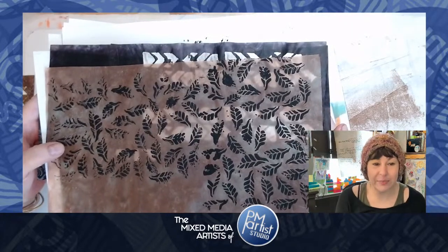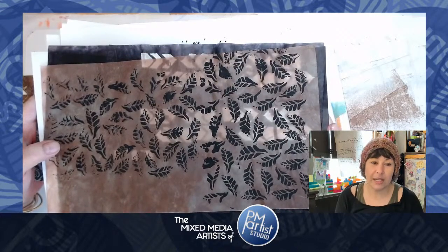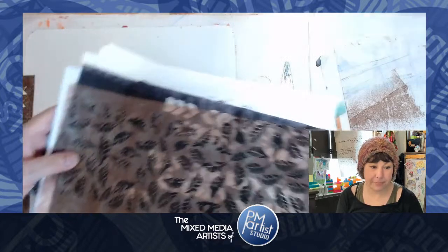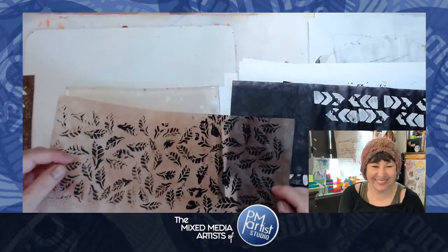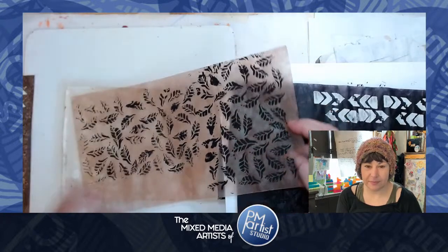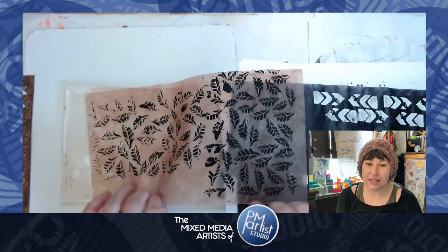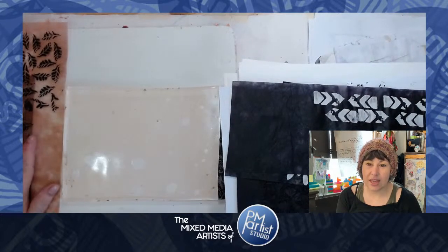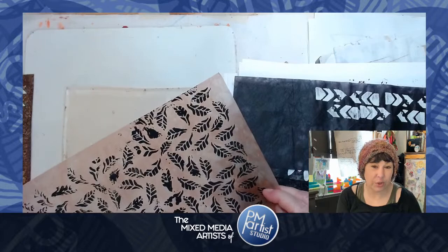That's what we're trying to do here, is show you the things that we needed to prep before we get to the gel plate printing. I'm hopefully going to be using all of these today. I've got quite a wad here, and I wanted to give a shout out because Lisa sent us some of her new waxed papers. I really needed to clean my stencil in between. I thought I could get away with that, but you can't. And when you clean your stencil, make sure to dry it really well. That leaf stencil's a little funky to deal with because it has those little tiny areas.